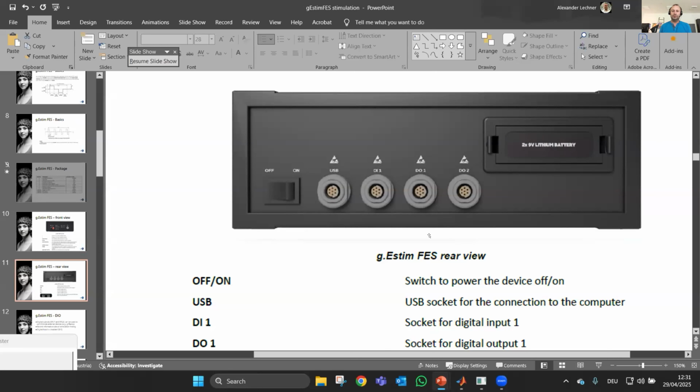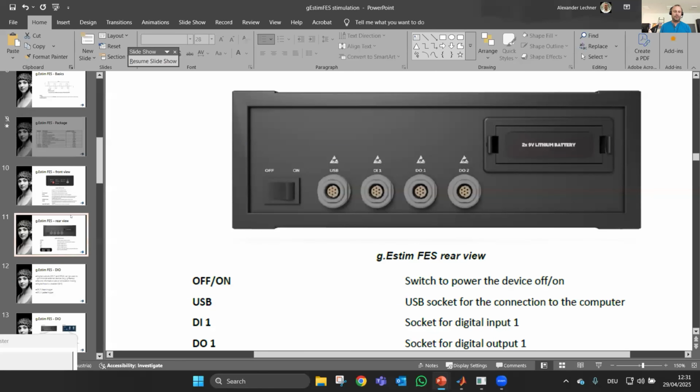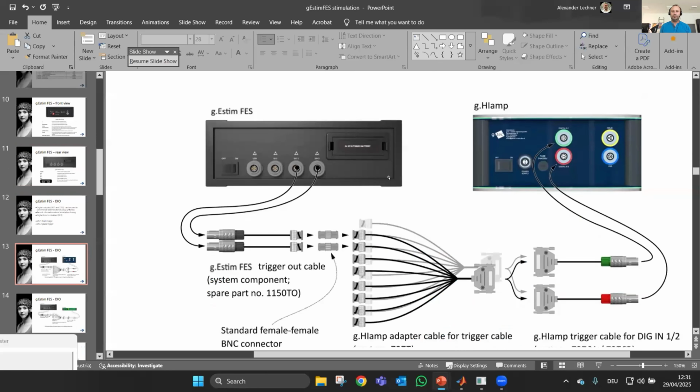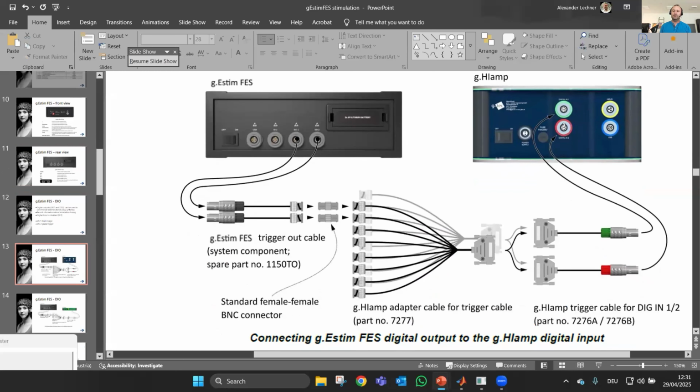And you also have options with digital inputs and outputs, so that you can use it, for example, to get triggers or send triggers from the device. So for example, if we want to synchronize with a hardware trigger, you can also do that. If you also want a hardware trigger for exactly when the stimulation happens, we know that from the software already, but you can also combine that with your amplifier.